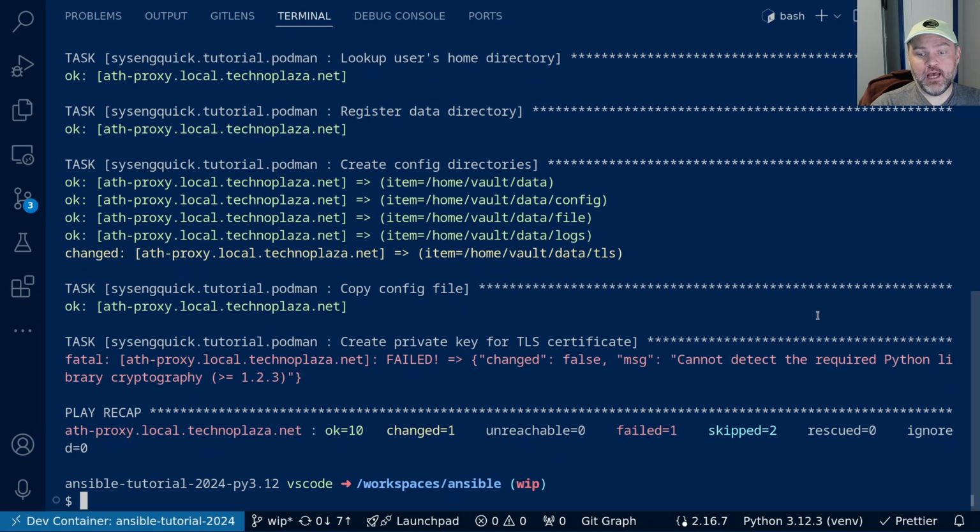So we have a couple of options. We could create these certificates locally and then copy them over, but that would be kind of annoying to make sure it's idempotent and isn't replacing the certificate all the time. So I think because we're using Fedora and we'll have a new version of the cryptography library available in the repos, let's just install that instead.